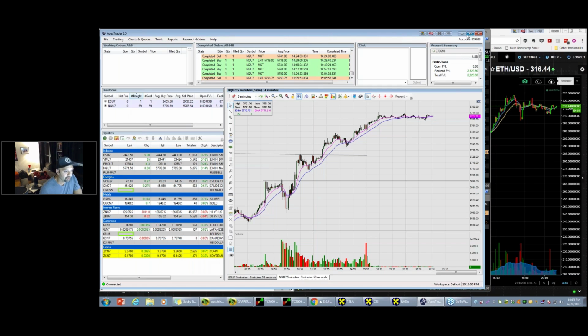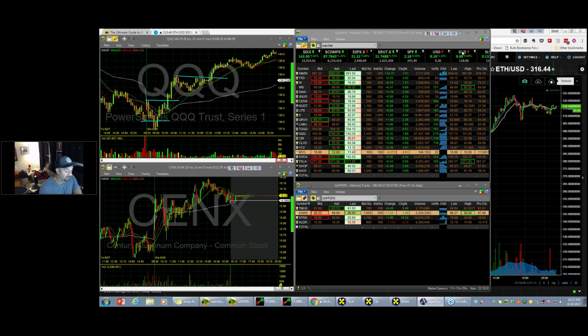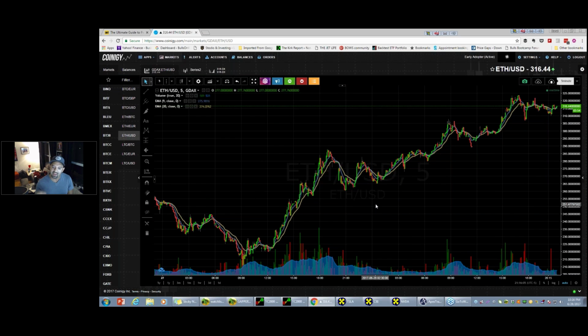Whether it's futures or I trade these Bitcoins, I trade this ETH, I use the exact same tactics, the same moving averages, the same principles of momentum to leverage my gain. See, what we do is we're momentum traders, we're trend traders, right? So we search and hunt for where the trend is. So I don't care what the vehicle is, whether it's stocks, futures, or Bitcoin. Where there's momentum, what I teach and what I do and spend my career doing will work.